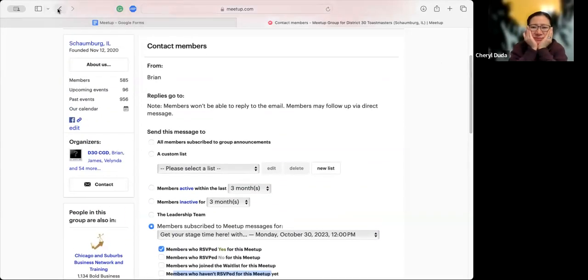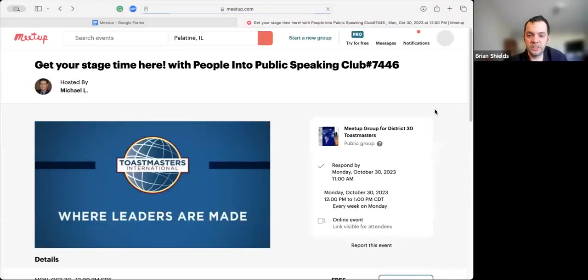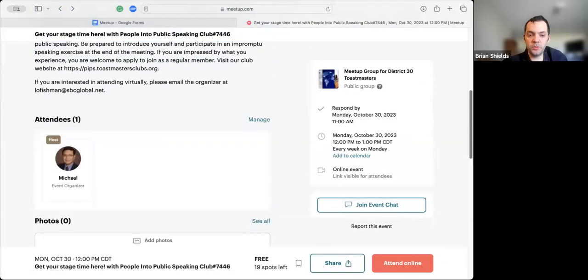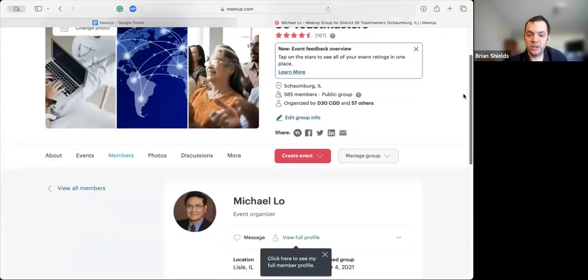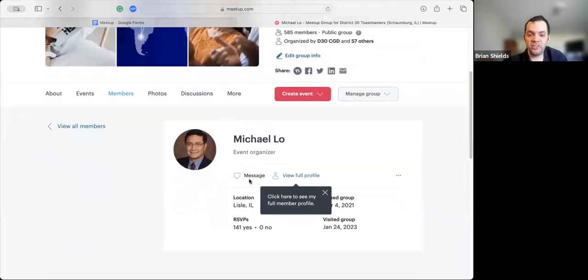However, one of the best options you can do is, I know this one only has one attendee at it, but if you click on an individual's name as an event organizer, you should just be able to click on message, and you can send them a personalized message.